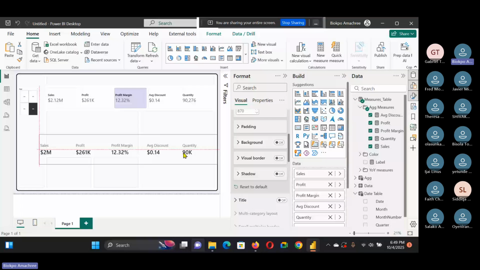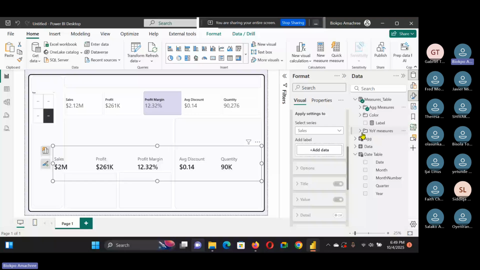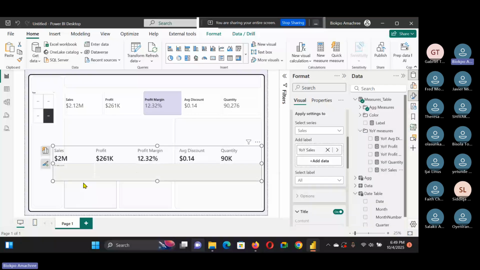So we're going to go to reference label. On sales, what you want to see is the label for sales, so the year-on-year for sales. Again, we have to increase the font size.